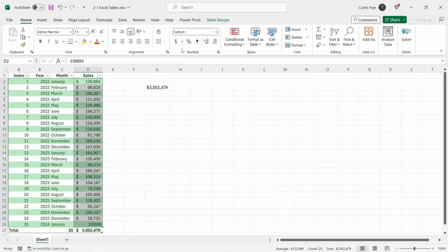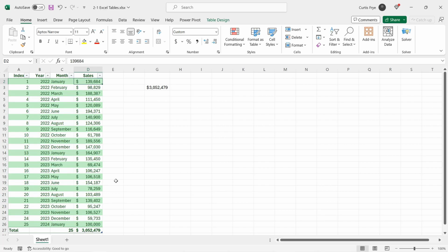In this case, I'll go to the Number group on the Home tab, click the Accounting Number Format control, and then I'll decrease the number of decimal places to 0 because, in fact, I do not have any cents in this data. So I will double-click the Decrease Decimal button, and then click away, and the formatting has been applied.